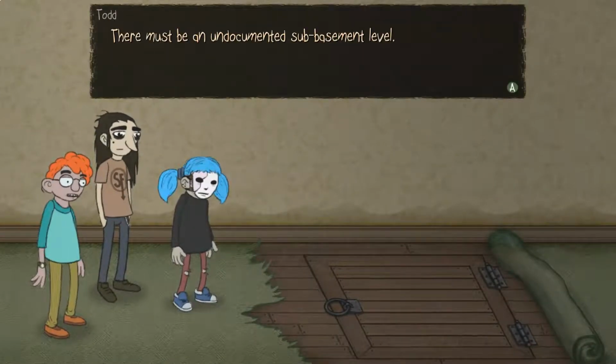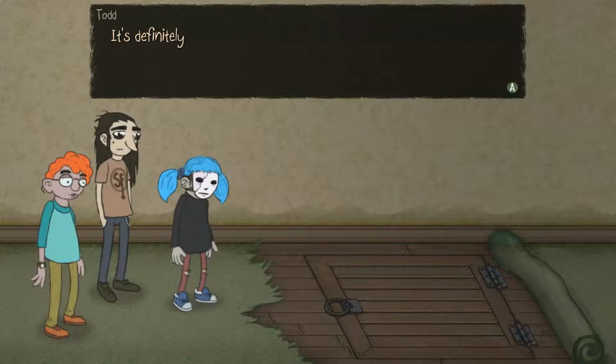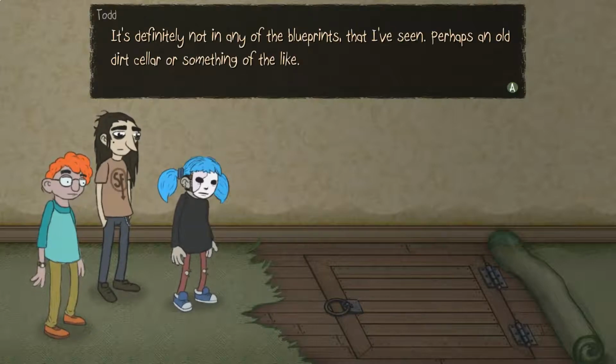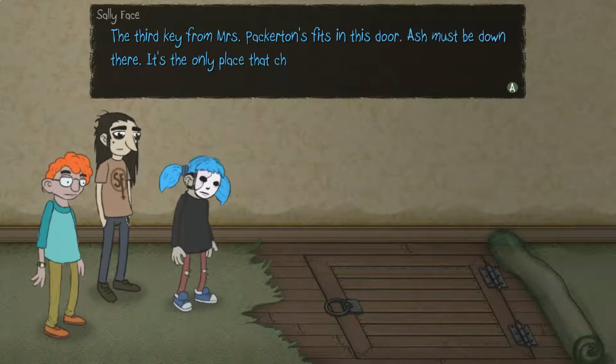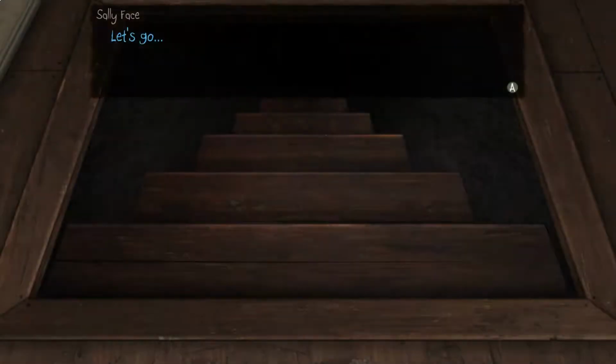Dude. Sorry. There must be an undocumented sub-basement level. It's definitely not in any of the blueprints that I've seen. Perhaps an old dirt cellar, or something of the like. I had no idea this was here. The third key from Mrs. Packerton's fits this door. That must be down there. It's the only place that chute could lead to. Let's go.